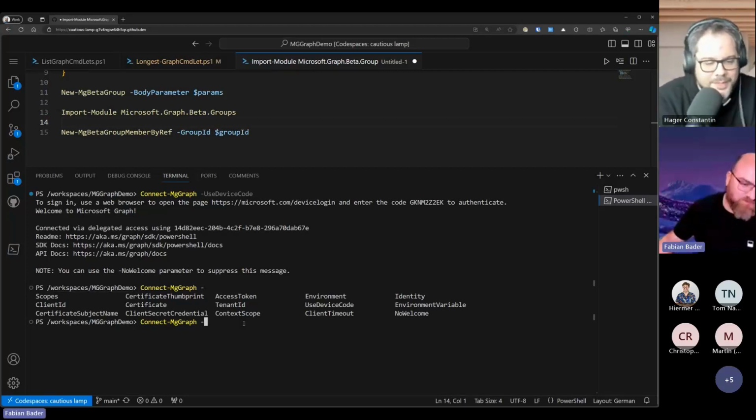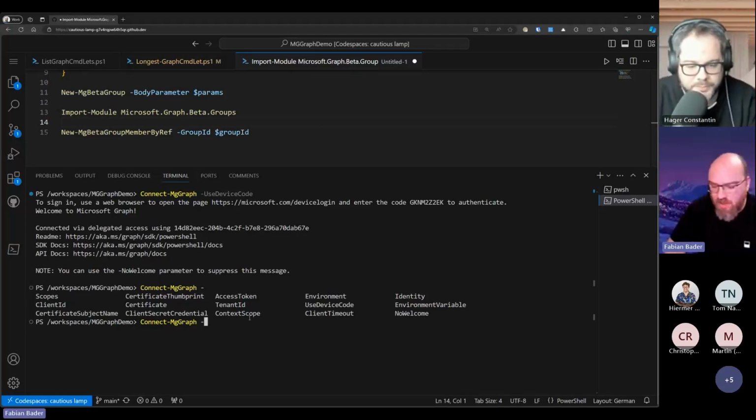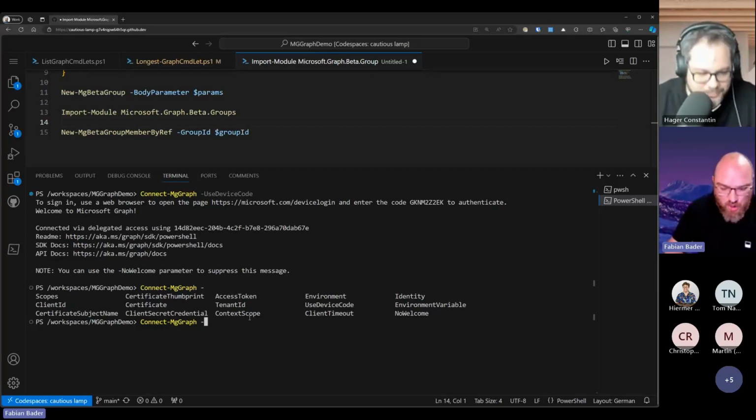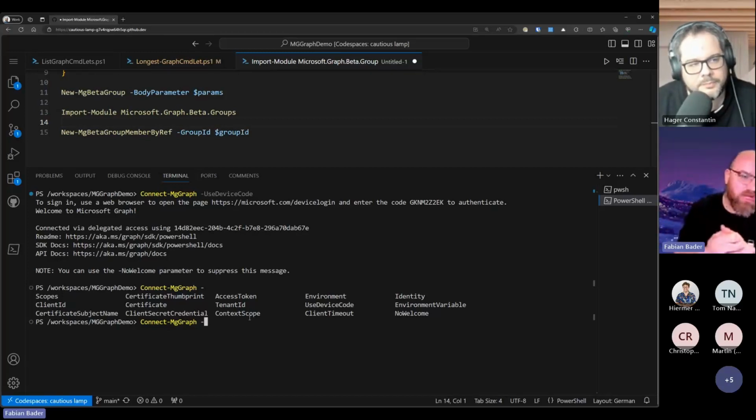Yes. And what Konstantin also mentioned, and I won't go into depth on that because this would be a complete talk of its own, is scoping. If you just Connect-MgGraph and don't define anything, you will have default scopes.